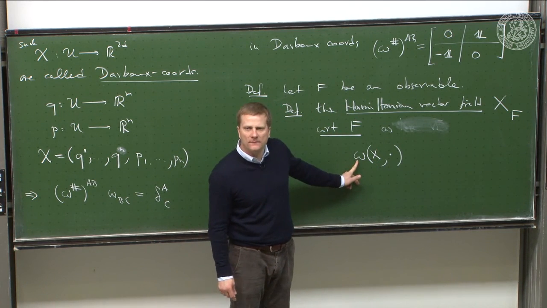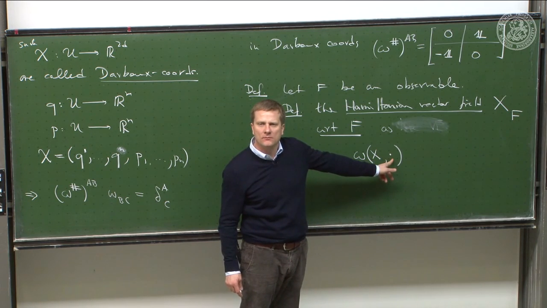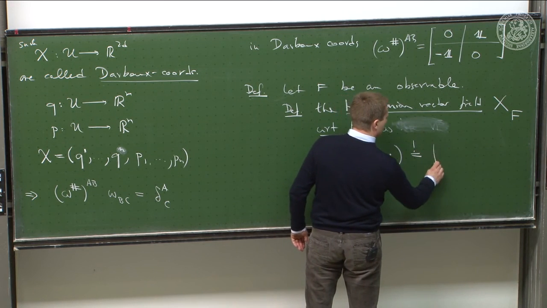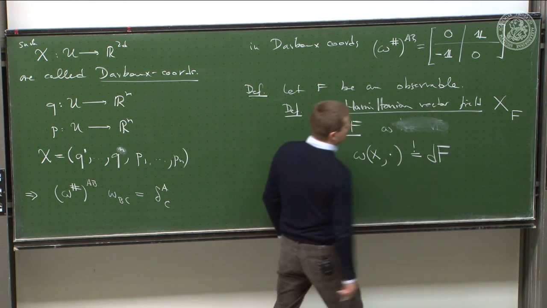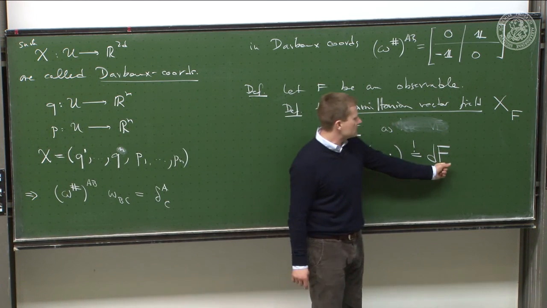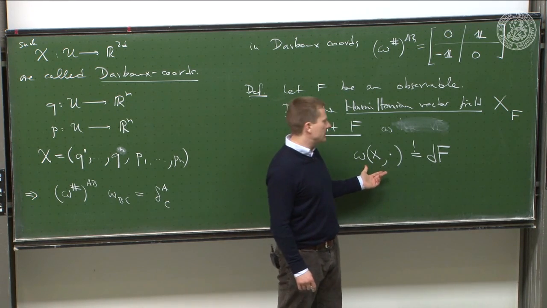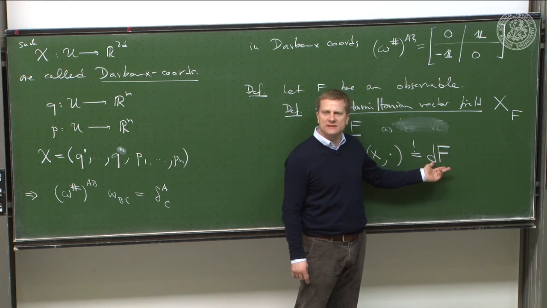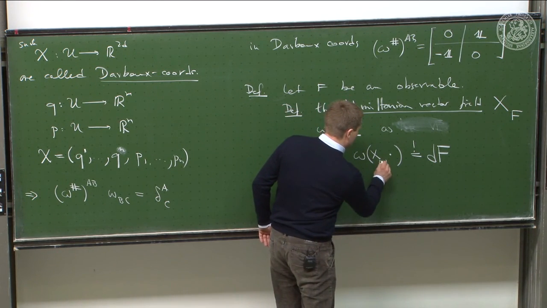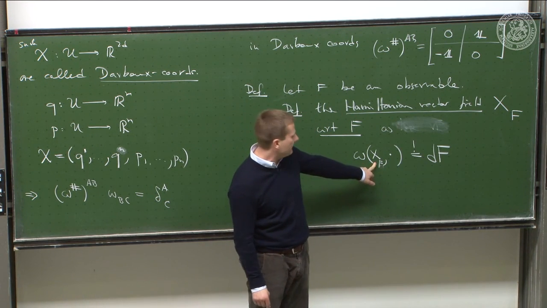This is a 2-form on the big manifold, so the resulting object is a 1-form, right? And you require this to be the exterior derivative of the observable, but the observable is a function, so it's a 0-form, so this is a 1-form. 1-form on the symplectic manifold equals 1-form on the symplectic manifold. That works. This is X down F. It's a little implicit, the definition of X_F.